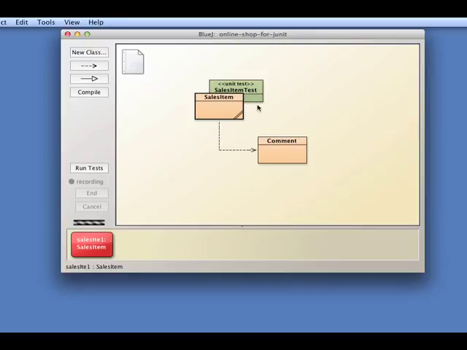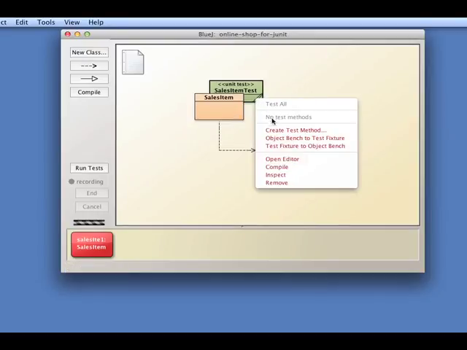Once we have the objects we want to work with for multiple tests, we select Object Bench to Test Fixture.